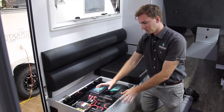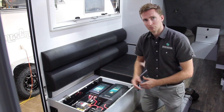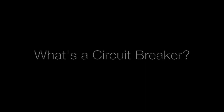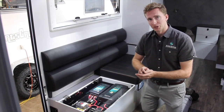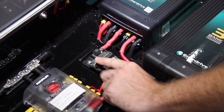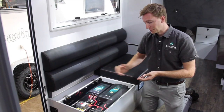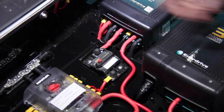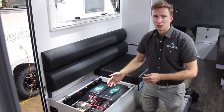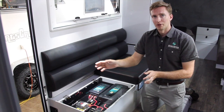The rest of this system is the fusing and distribution, with independent circuit breakers for each of our systems. We're using resettable circuit breakers — when they reach a certain level they pop to prevent excess charge or the system overrunning itself. A big advantage is that when you need it you just re-engage it, so if one pops while you're out in the bush you don't have to find a replacement fuse — you can just reset the breaker and keep going.